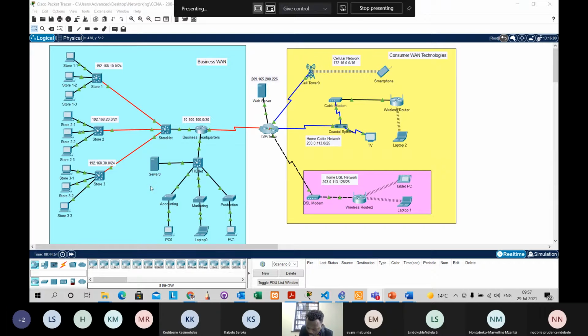If our client had enough money to pay for 3 servers, what we would do is install or configure servers within each and every store. But it's just that we're working on a tight budget, so that's why we have built only one server at the headquarters, and all of these computers communicate directly with the server on this side. So that's why we have that there. All right, so that's how you design a network.